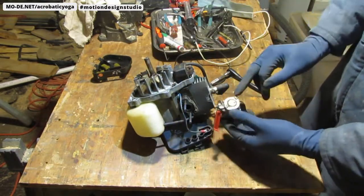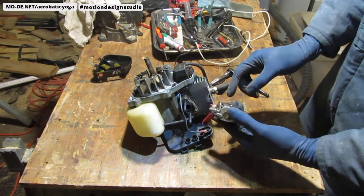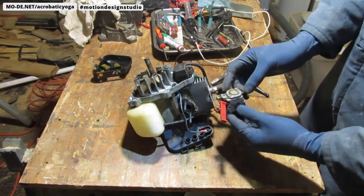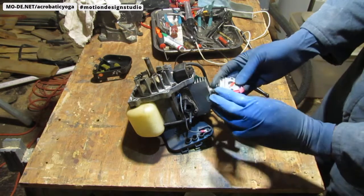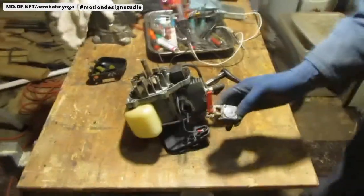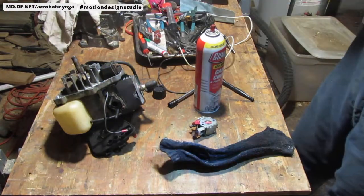Okay, so I'm going to need a primer bulb and a gasket. This should have a diaphragm under here, so get the whole thing. But there's a kit for this. Let me see. I'm just trying to figure out what, okay, good. This has some information on there. Let me clean it off so we can see what kind of carburetor this is. Definitely have to put on your glasses when you spray these things. It's not good to get it in your eye.